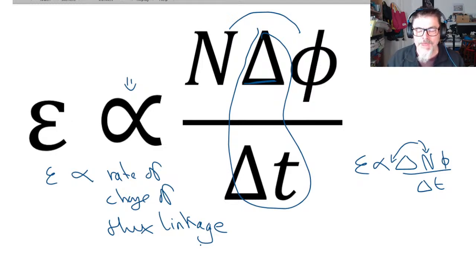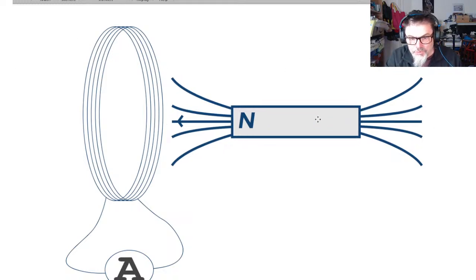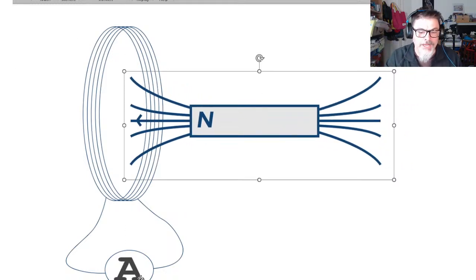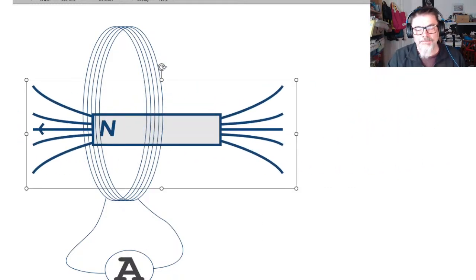And so from this simple formula, you're able to build up all the things that are happening, because you can now explain why, if I move this coil slowly, I only get a small current, whereas if I move it fast, I get a bigger current. And of course, that's to do with the rate of change of flux. So maybe consider this as another example, if I can do it. In actual fact, yes, I can.